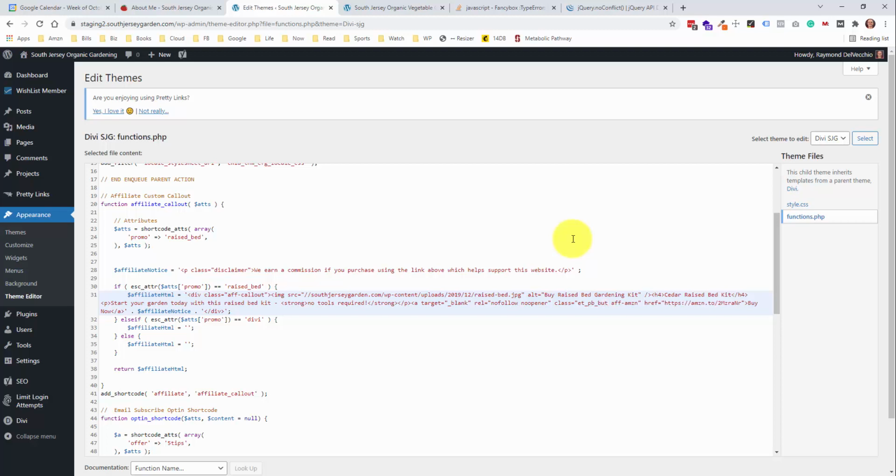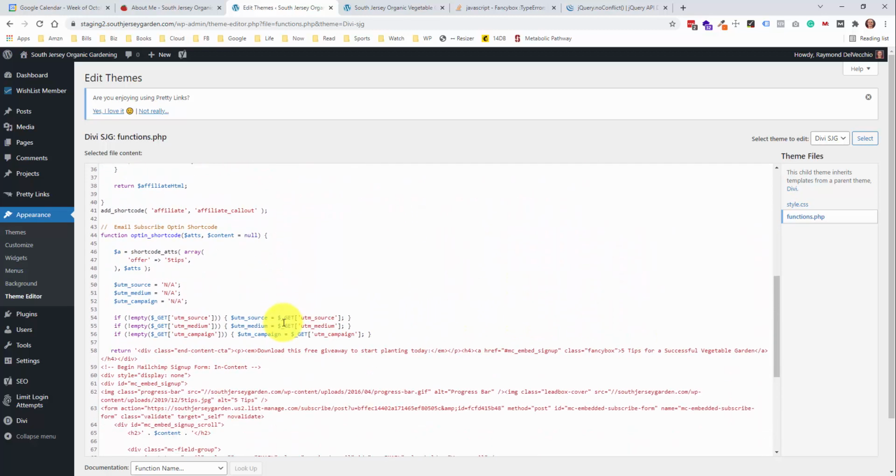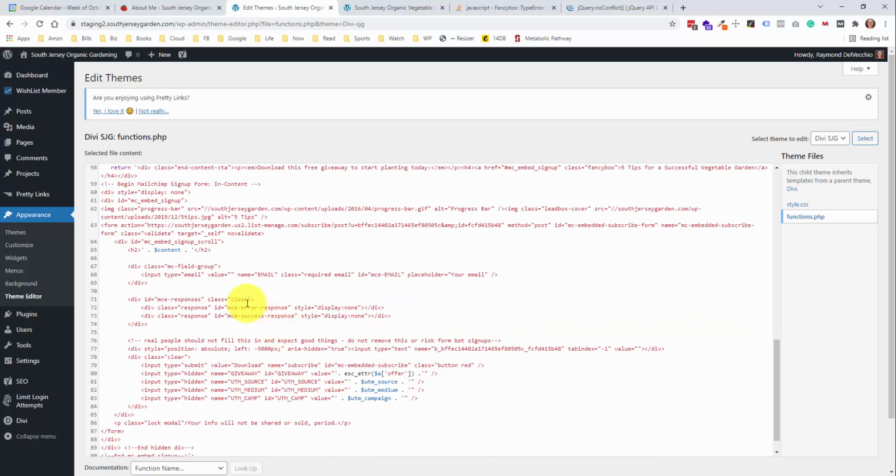Pretty sure ET stands for Elegant Themes. I probably should look that up. I'm interested in why they do that, because all the classes that are part of the Divi builder have that prepended to it. So let me copy that, and I'll do the same thing with the opt-in shortcode.